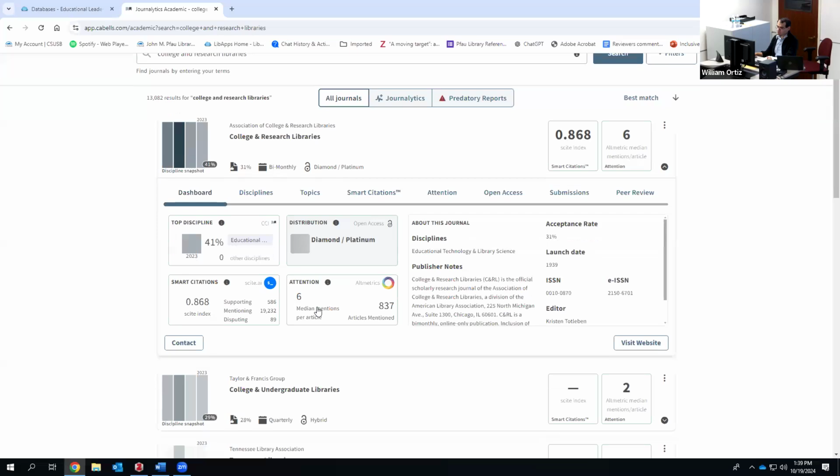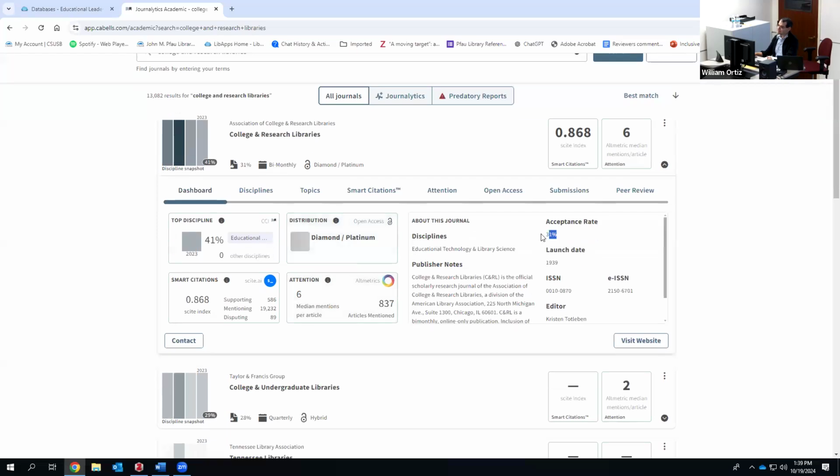It can be a little bit overwhelming. The main thing I look at is acceptance rate, because that means how many manuscripts do they accept? And it says 31%. So any of you going for a faculty job after this? Because if you are, it might be a possibility. Once you get to being a tenure track faculty, it's expected that you publish, right? There's a term, publish or perish.